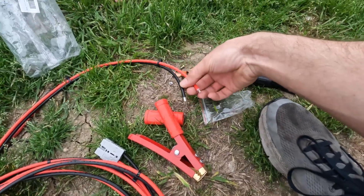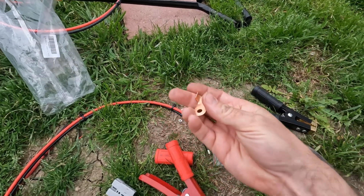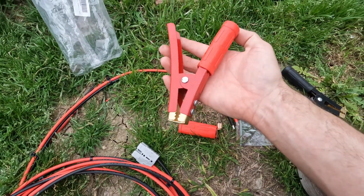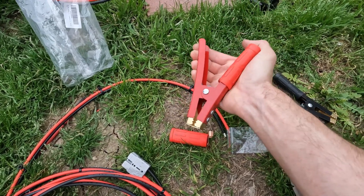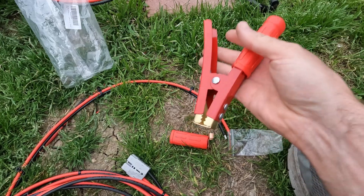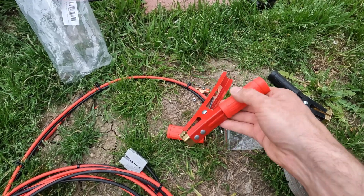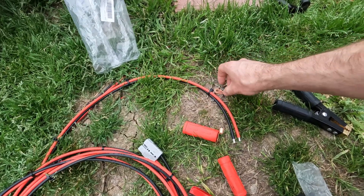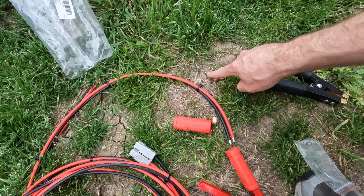In order to put the alligator clamp deals onto this, it did come with these little brass or copper terminal lug things, and then it looks like it just bites into a piece of copper. Supposedly these are rated for a bunch of amps - I was really hoping they had a really strong spring, which they do. This is not ideal, I definitely wouldn't do this long term, but we're doing this for testing, so keep that in mind. I'm going to find some different copper lugs to crimp on instead, and then they're going to bolt on here - it did come with the bolts with little nuts.